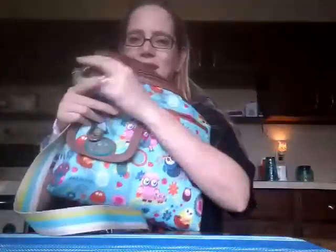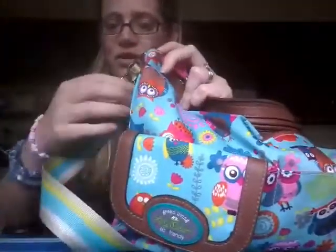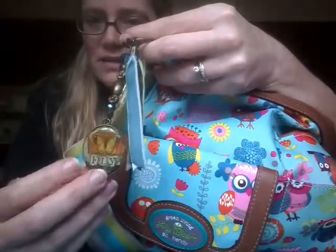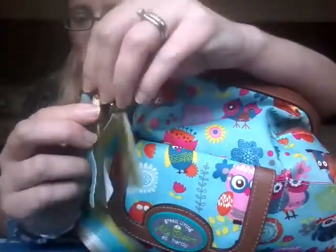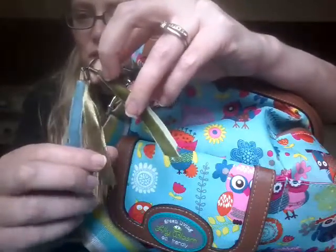And before I get to what's in my bag, I will get to what is on my bag. Right now, I have this really cute keychain that I bought for $1.99 at Christmas Tree Shops the other day. It's butterflies, and one side says fly, and the other side says explore, and it's got these pretty beads, and then these ribbons in blue and green velvet, and also this silky green one.